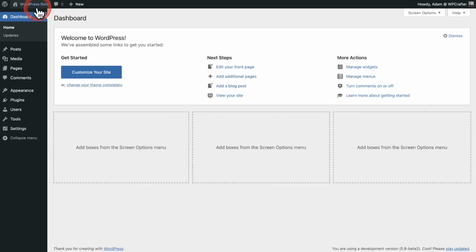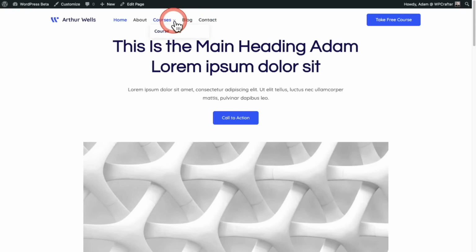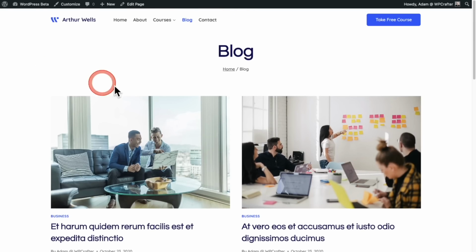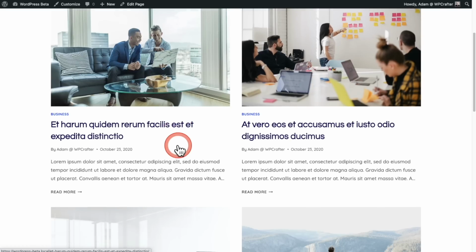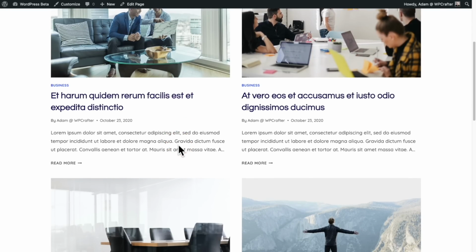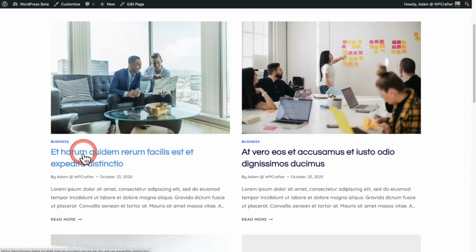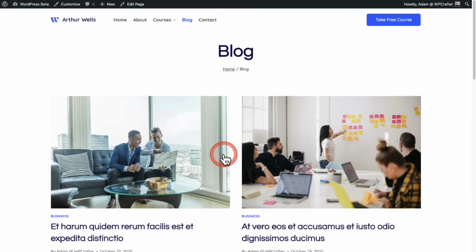Let me show you what a query loop is. Okay, this is a query loop. I'm on the blog page, and it's showing me this loop here of the different content pieces that are on the site, right? These blog posts, and it's showing me information about them and letting me click into the blog post. This right here is called the loop, and now you can create these very easily inside of WordPress.